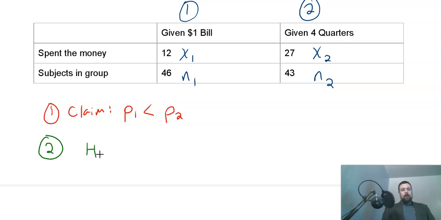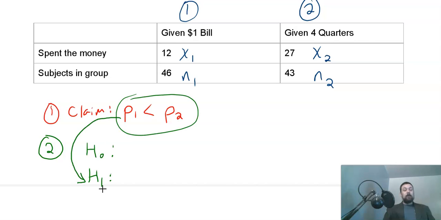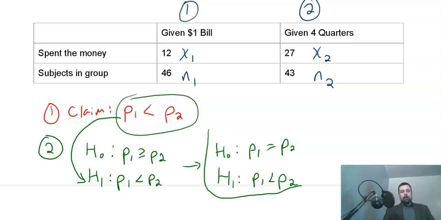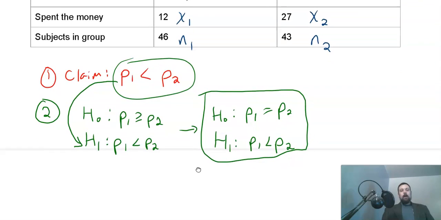let's move on. So setting up the hypotheses, same exact rules as we had in Chapter 8. The claim has to become one of these statements. The null has to contain equality, which means this statement, which doesn't have equality, must become the alternative hypothesis. All right. Which means the null is going to be the exact opposite, which will be greater than or equal to. All right. Then we simplify the null to just equals to. So that rule still is in effect, just like it was in Chapter 8. The alternative hypothesis doesn't change. And so we end up with this set of statements here for our hypotheses.